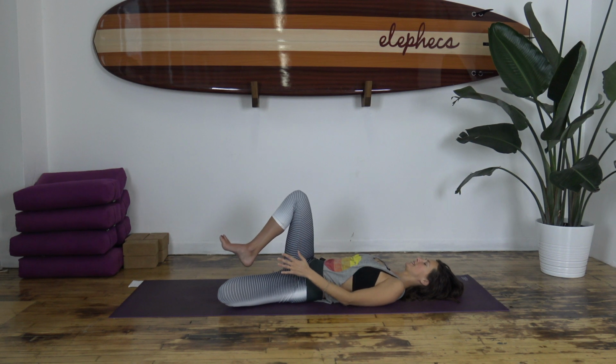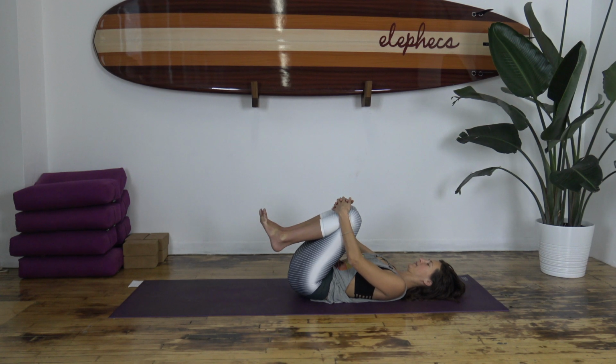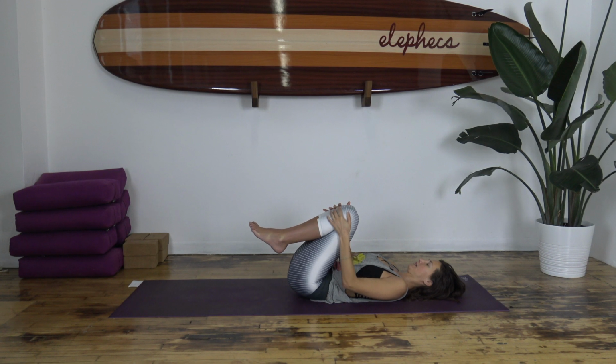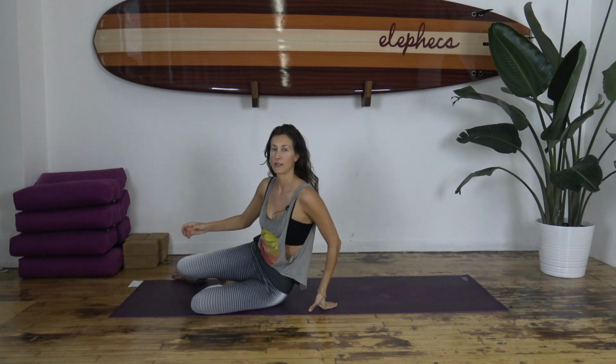Good, let's release. Take both knees in toward your chest. Give yourself a little hug here. And you can either just roll up or roll to the side and come up onto your knees.